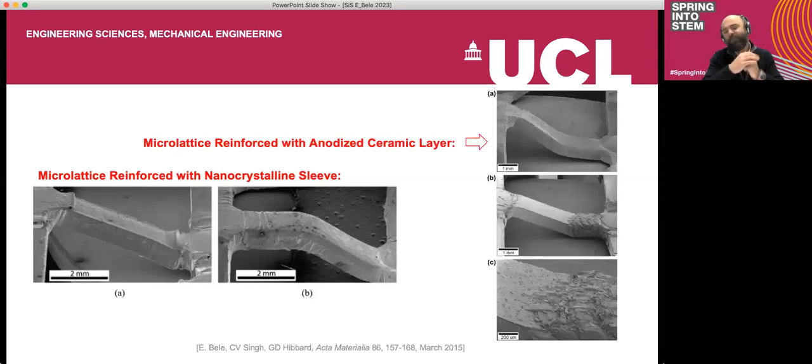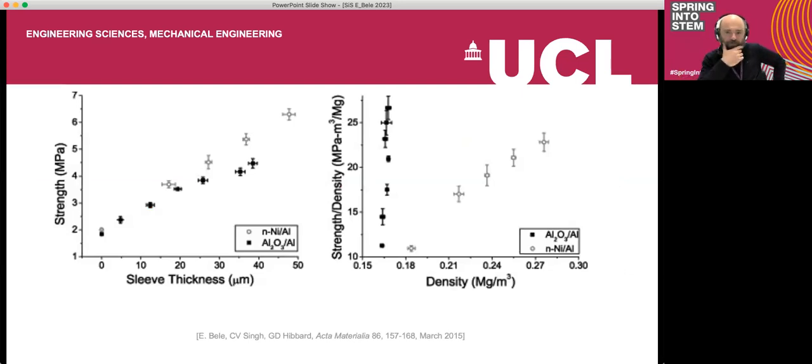These are some examples - a little micro lattice reinforced with a nanocrystalline sleeve. You can see how it deforms. That's another one reinforced with ceramic on the outside; you can see it kind of crushes and doesn't deform in such a ductile way. This is just a summary of this research. The most interesting thing is this graph on the right hand side that tells about how density can control the strength of this material. When you convert aluminum into aluminum oxide, you convert the surface into ceramic and can get a lot of strength with essentially no weight penalty. When you add this layer of reinforcing nanocrystalline nickel around the lattice, you get strength increase for sure but at the expense of density.